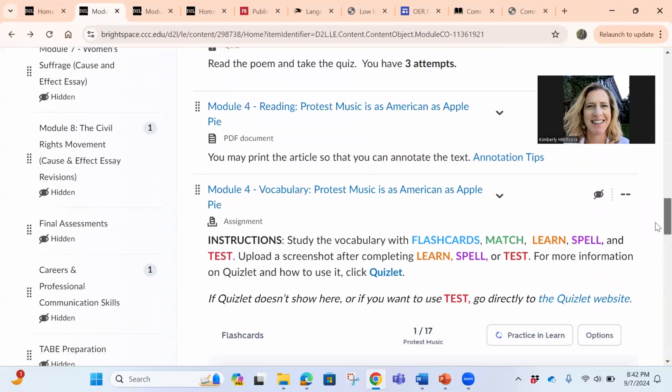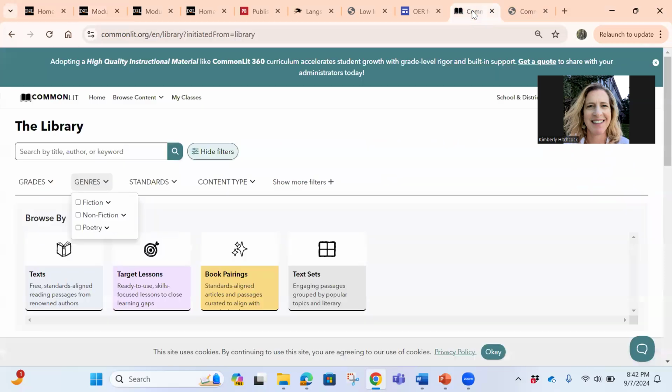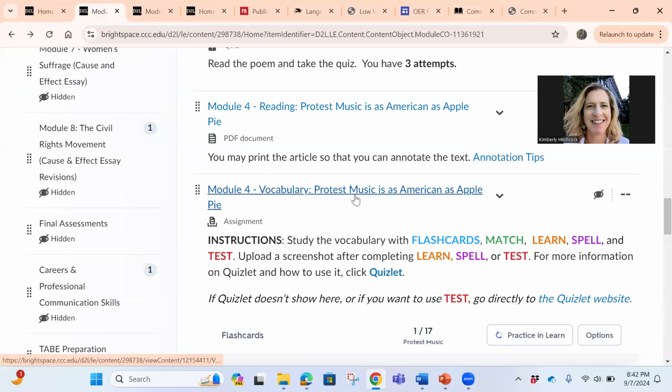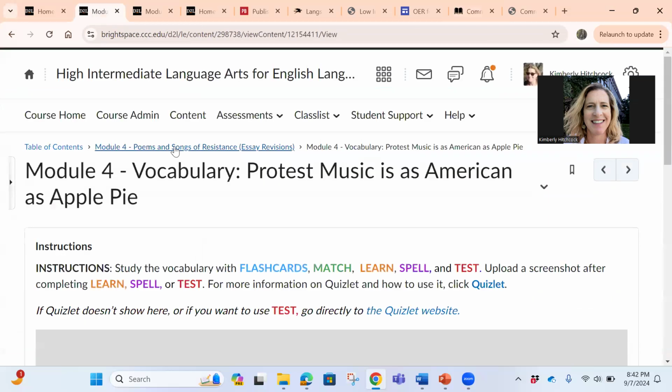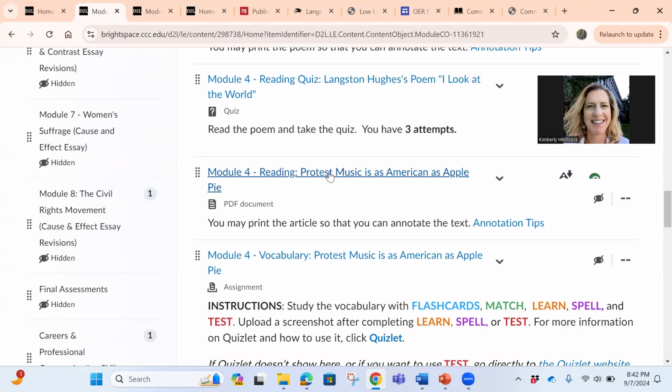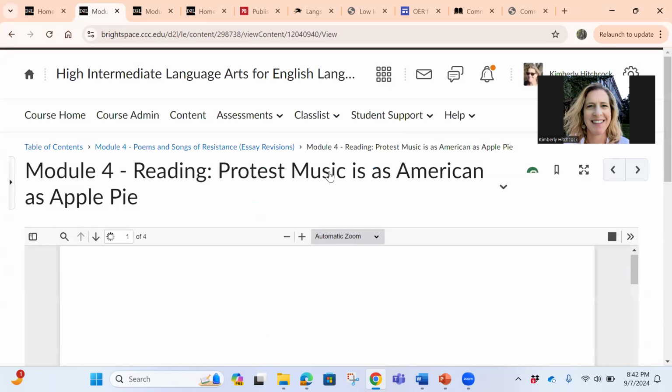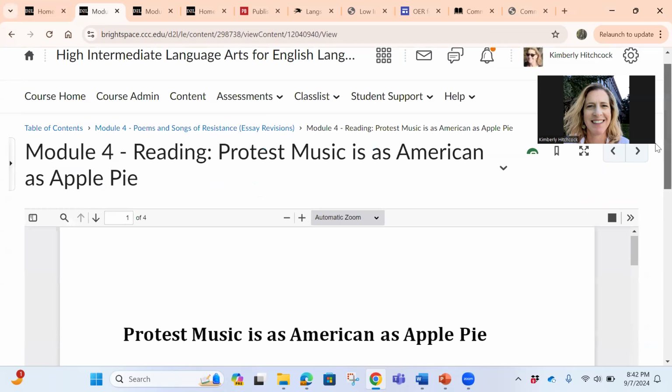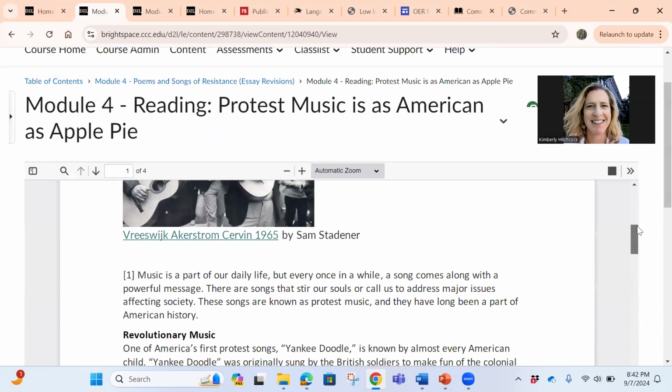Many of our main readings are from CommonLit, where if I click over here, CommonLit, you can search many, many readings. You can search by genre, grade level, and these CommonLit articles, they're interesting, and they contain some text-dependent questions at the end. So reading comprehension questions at the end.